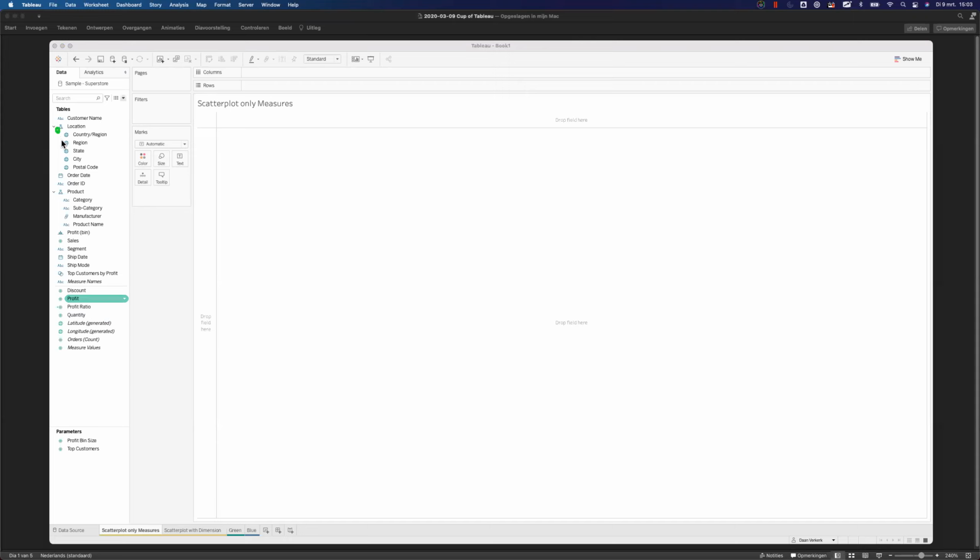Now, when we're talking about green and blue, that's maybe slightly less obvious. At the front of every one of the field names, there is an icon, and that icon has a certain color. As you can see, for all these locations, such as country and region, the icon in front has a slight blue color. And when we go to our measures at the bottom, we can see that discount and profit, which are numbers, all have a green value.